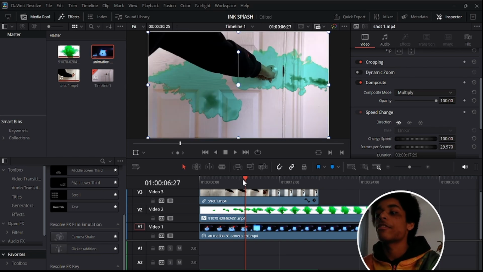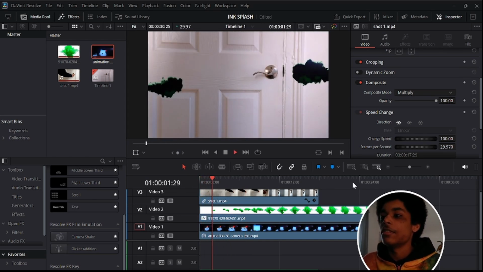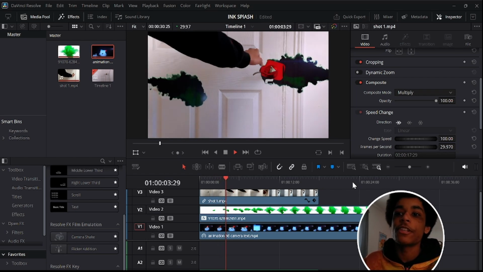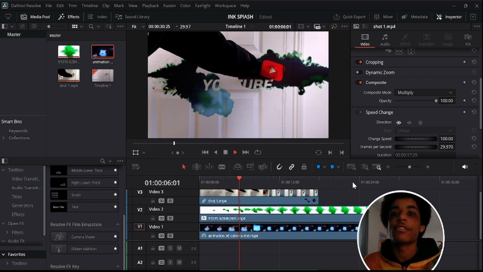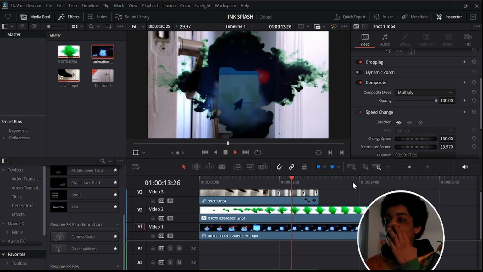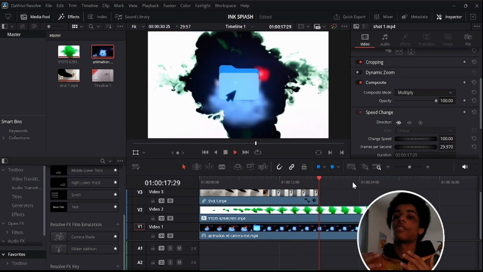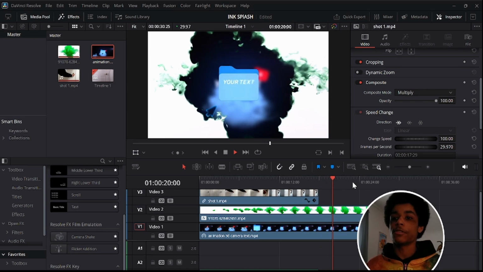That's pretty much how you do it. If we play it back, you can see that it's working nicely. I know the effect video I chose was a little slow, but that's basically how you make a splash ink transition in DaVinci Resolve.